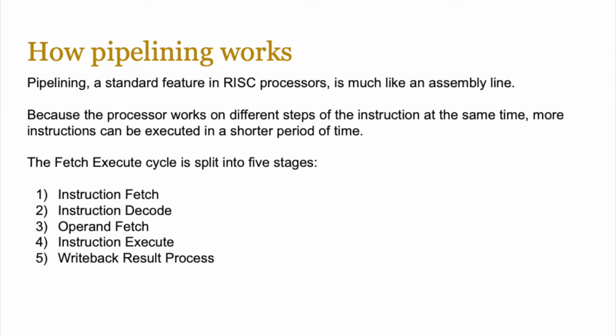Now, you might know from IGCSE that you've got fetch, decode, and execute. However, what happens is you fetch the instruction, you decode the instruction, you fetch the operand, then execute the instruction, and finally you write back the results to whichever register or memory location you need to. So there are 5 steps. Of course, modern processors have even more steps than that, 8, 16, and so forth, but these 5 are the most common. And for exam purposes, if you can just remember these, that would be great.